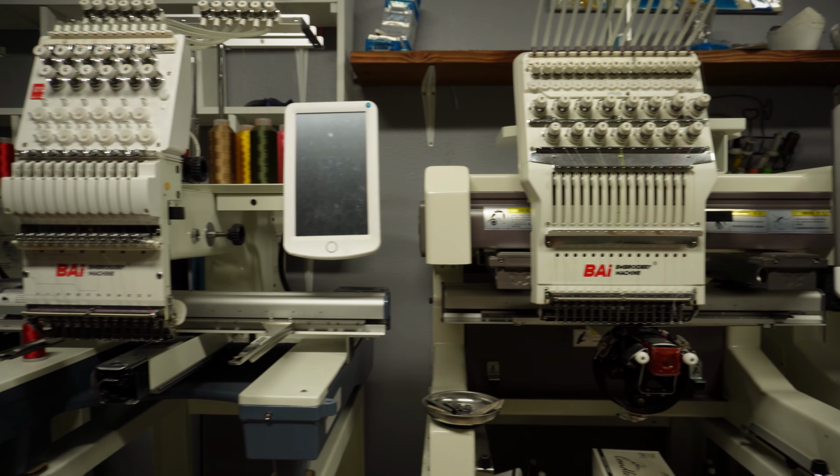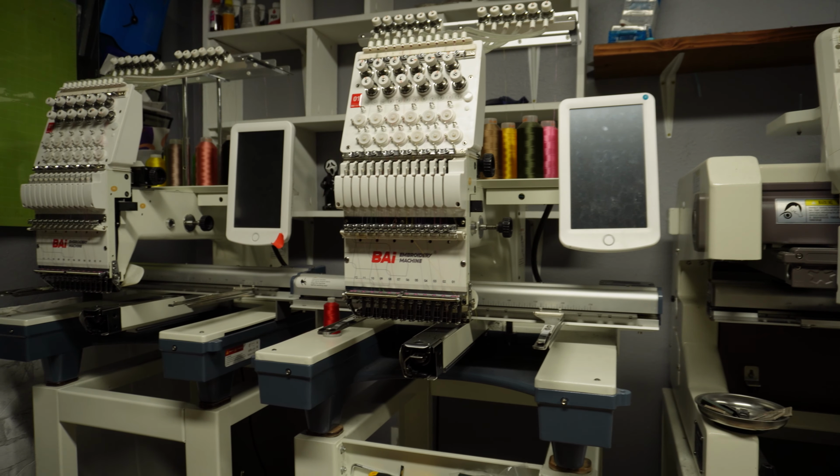Yeah, I highly recommend going with the Bai. We have 9 heads and we run them every day for more than 8 hours, sometimes 16 hours, 20 hours a day, and they've been running great. Just maintain them. Learn how to adjust tension. Go into those Bai Facebook groups and really just become a student and read, and don't feel afraid to ask questions when you need help.